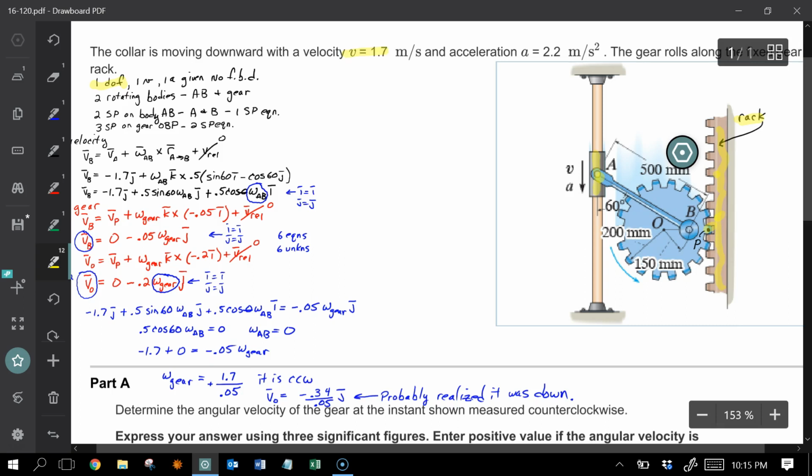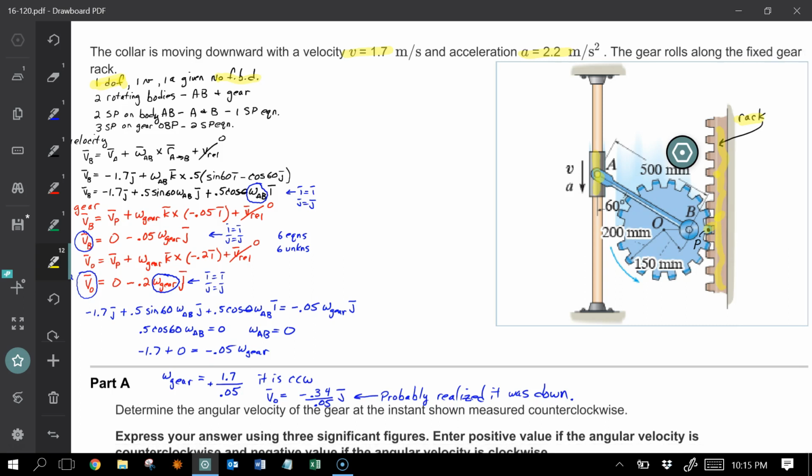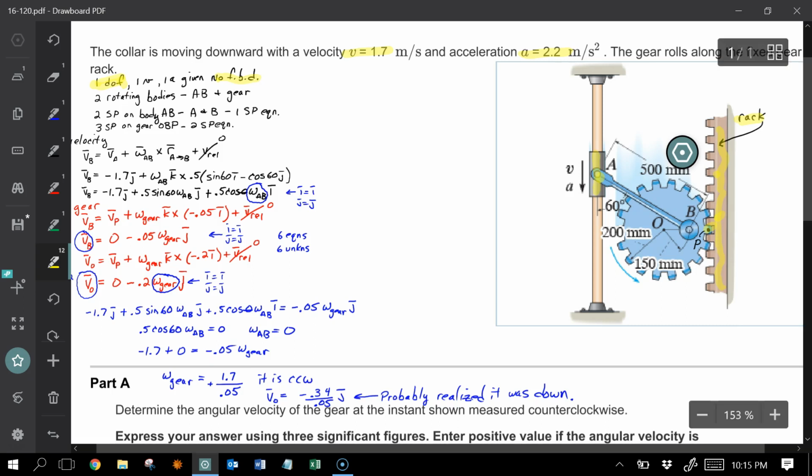Because they tell us 1 velocity and they tell us 1 acceleration, and being 1 degree of freedom, we can find any velocity or acceleration you want, and we do not need a free body diagram. Okay, so in this particular case, I plan to use special points because I can't really think of a vector loop that will bring in all these points.